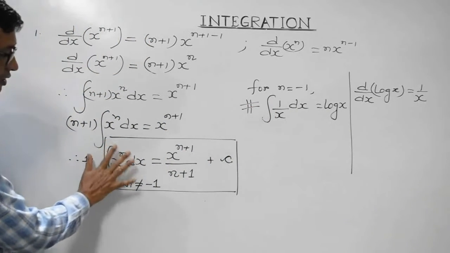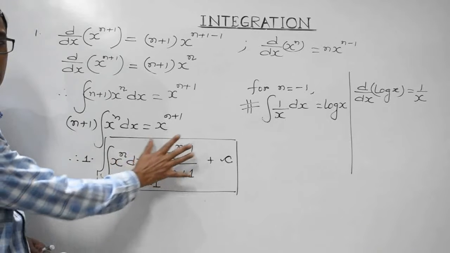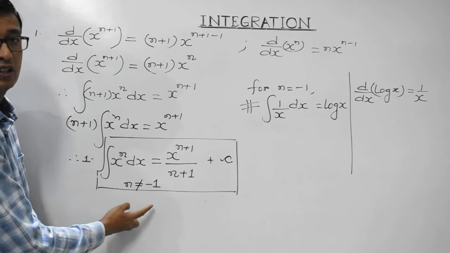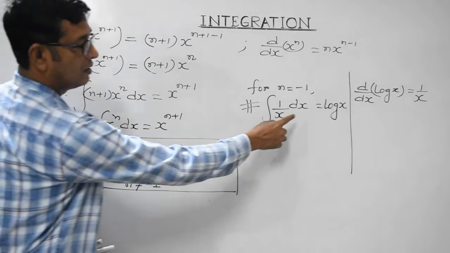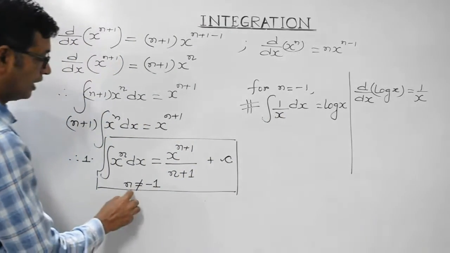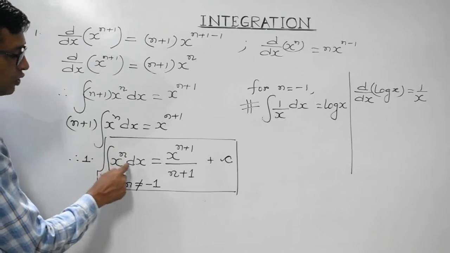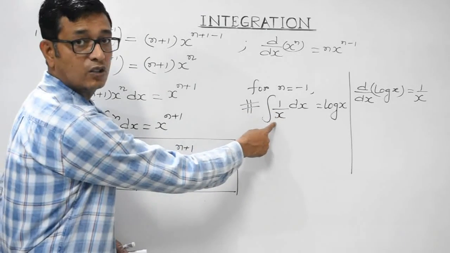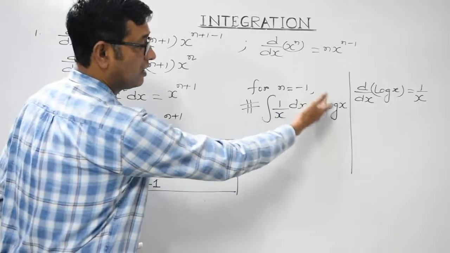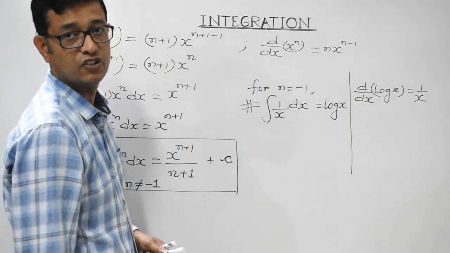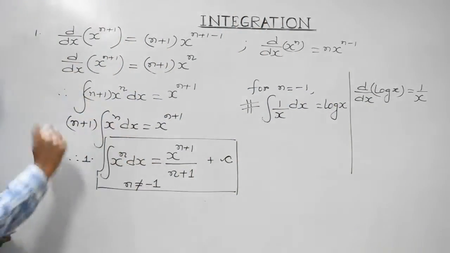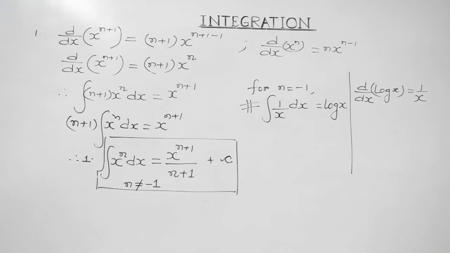So, students, this is the basic formula in integration, and this is valid only when n is not equal to minus 1. n can have any other value, right? For n equals minus 1, this is the formula to be used. For n equals minus 1, it will become x to the power minus 1 dx, which in turn may be written as 1 by x dx, whose integration is log x. You can derive it by that formula for differentiation, right? So this is the first formula. Let's try to derive some other formulas as well.